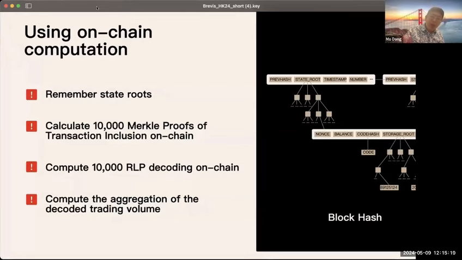And then we need to verify, let's say, 10,000 Merkle inclusion proofs directly on chain, which is extremely expensive. And that only gets us the leaf node. The leaf node is RLP encoded, and we need to decode the RLP to find the actual trading amount, and finally add them up on chain directly. So this operation, needless to say, is extremely expensive.